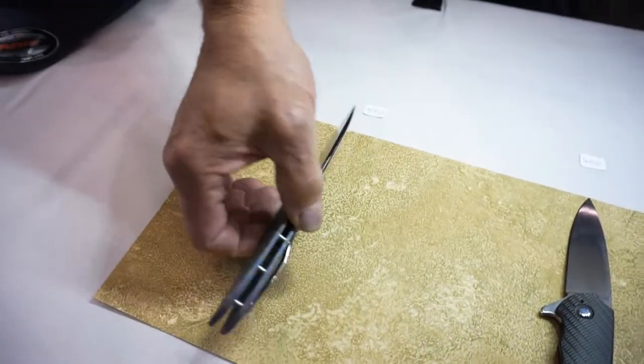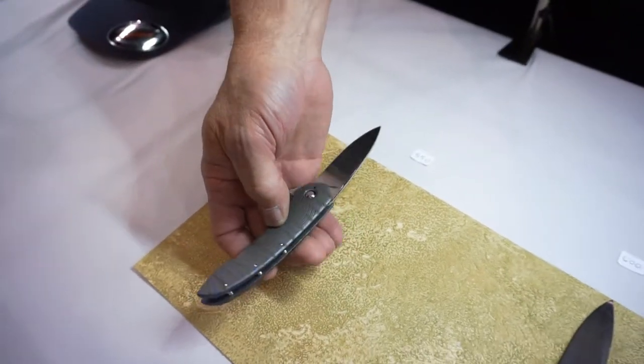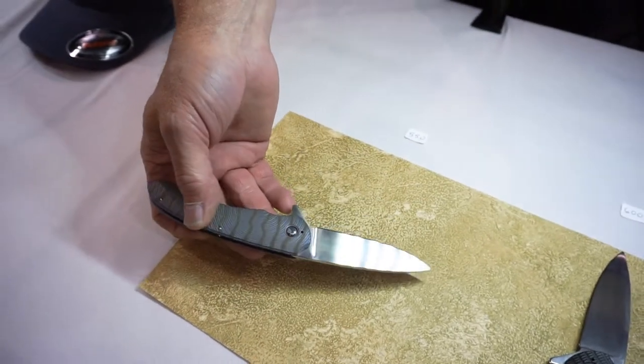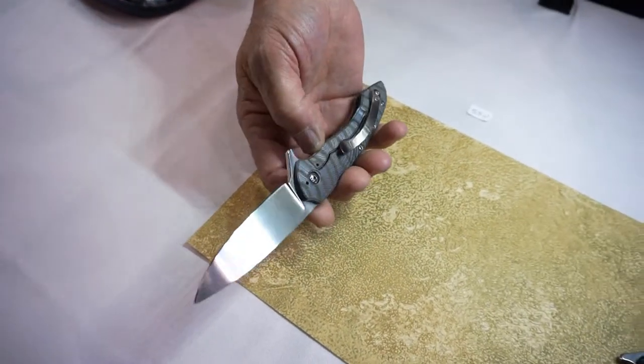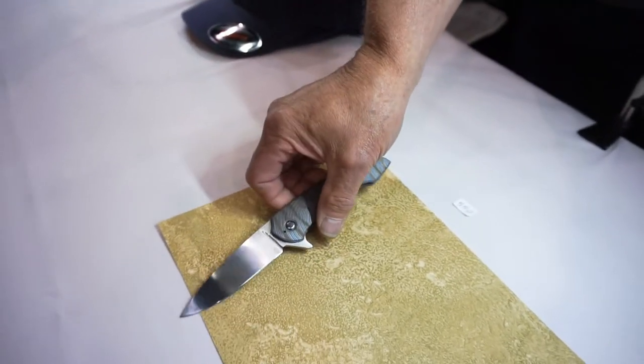This one is called the Flek, F-L-E-K. It's a titanium-sided flipper folder, runs on bearings. The blade steel is 12C27. All the screws are stainless. The clip is titanium. It also has a flame treatment for color. The blades are hand-ground, satin finished by hand.